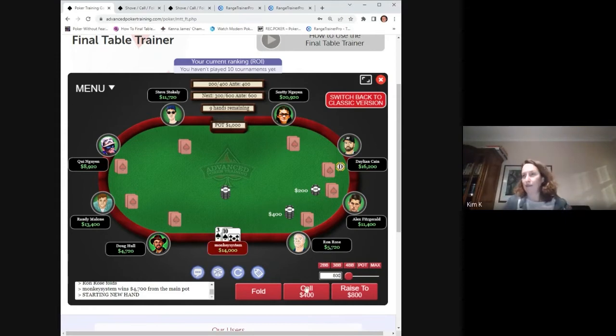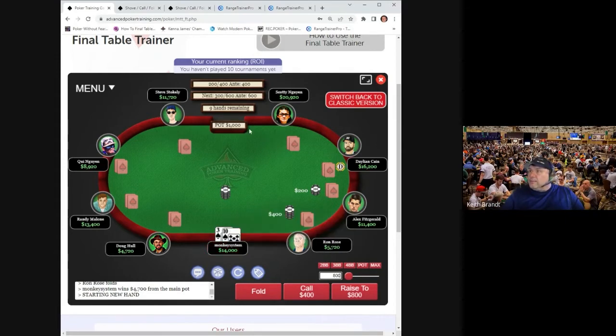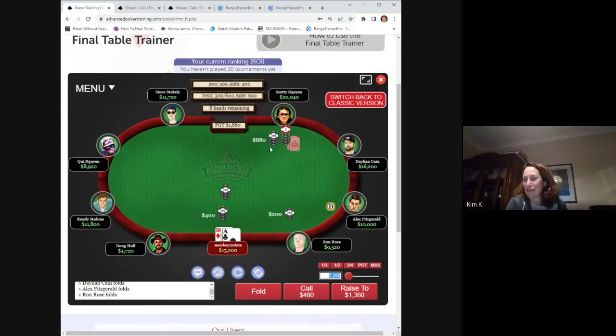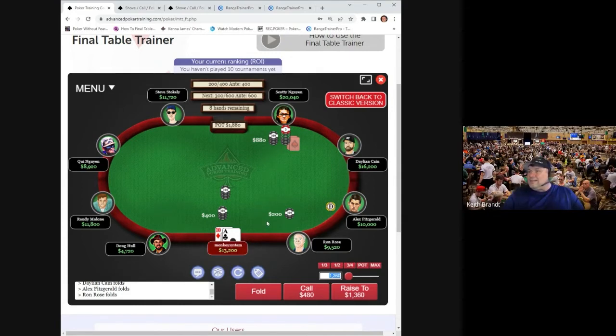Yep, because now we've got 14,000, so we've got 35 big blinds, where before we had 30. So I would say this here is a trivial fold. These ace-ten offsuits in the blinds always puzzle me. I think you can defend. I'm not folding this. Yeah, I think it's just a call, right? I would fold this in the cutoff or the button, and maybe even the small blind, but I'm not folding this from the big blind. Not with these odds.